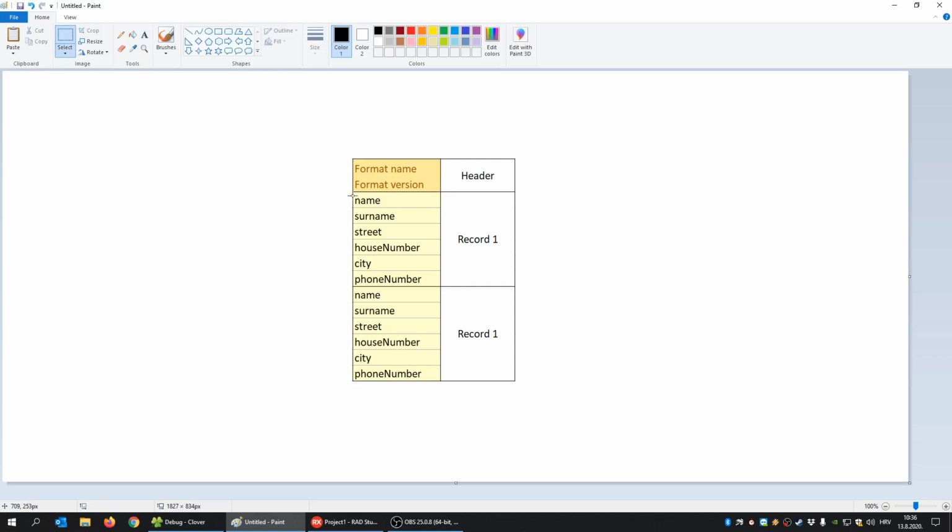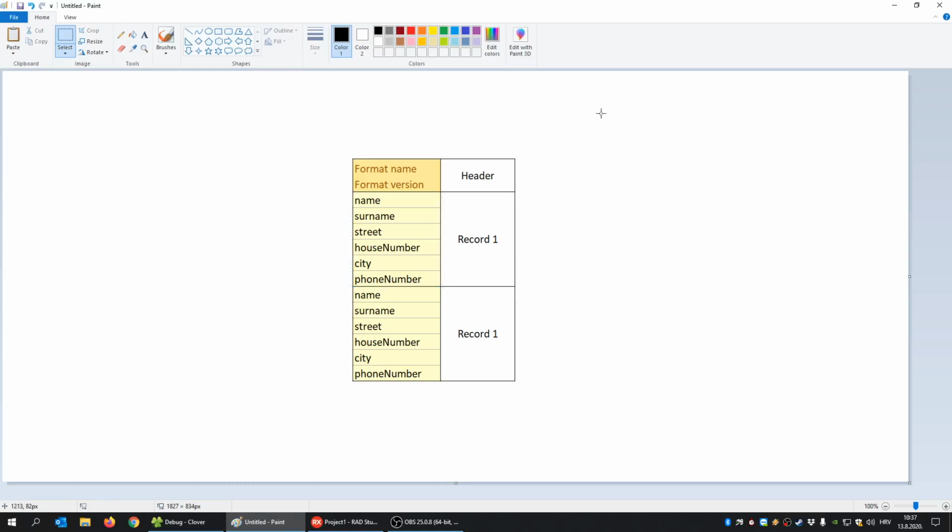Let's say that in version 1 you are storing this set of data for a particular record, but you decided to upgrade your application to version 2.0, for example, where you store city, phone number, and some other data as well. Then you have expanded the set of data that you save under a certain record. So it would be recommended in that case to say, okay, this is not format version 1.0, let's say it's 2.0, because it's not the same as the previous one. The header will help you identify which version you are working with, and depending on the version, which data you will read or not.